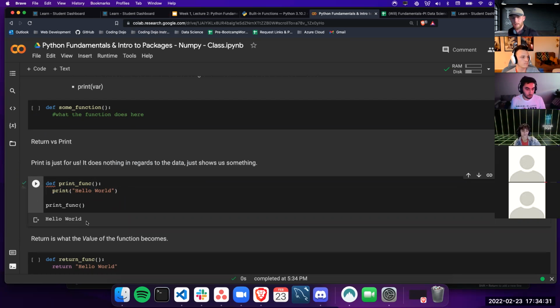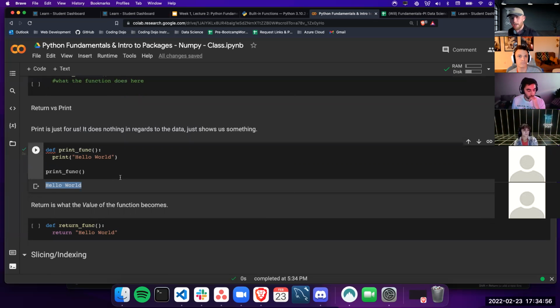So if I run this, it says hello world, right? I printed that. That's something for me to see. Now, when I run print, it shows me something, but if it doesn't equate to anything within my function, sure, I see it when I run this function, but it doesn't do anything. It just prints and that's it, right?